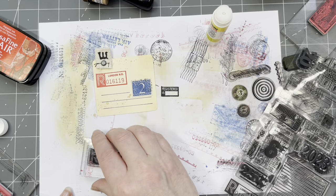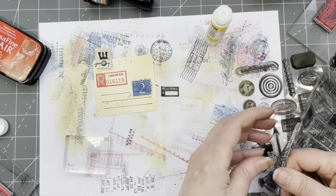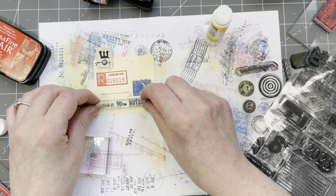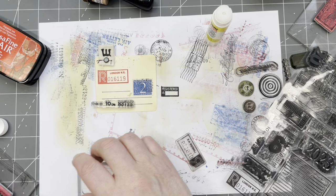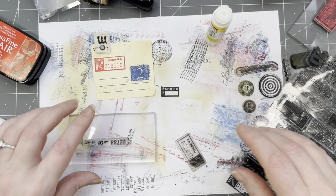Oh, cool. Do we already like it? Of course we do. What else is on here that we can use? Well, big number here. Something with a number. That looks really cool. Yep. Is this big enough? No. Black, blue, black.